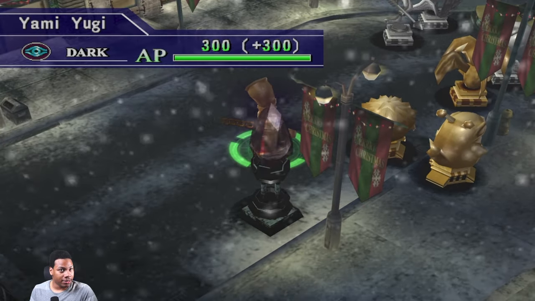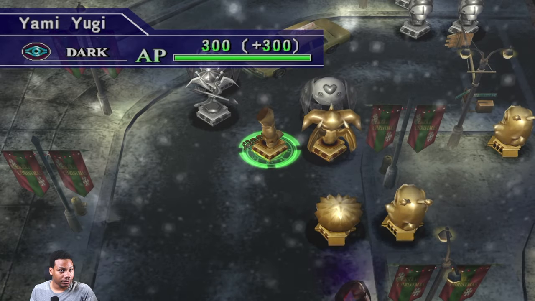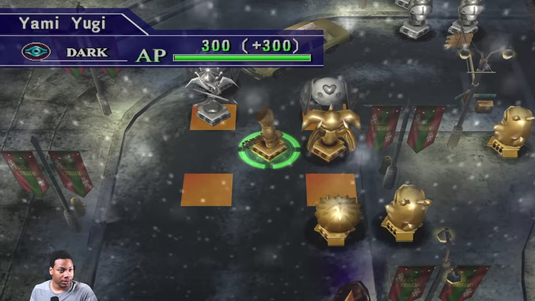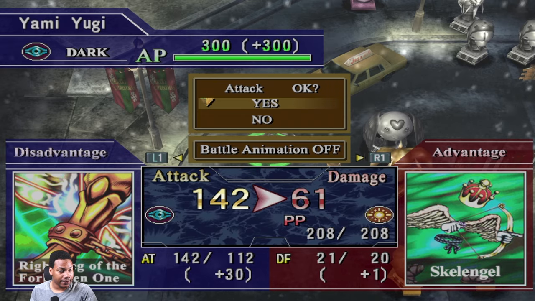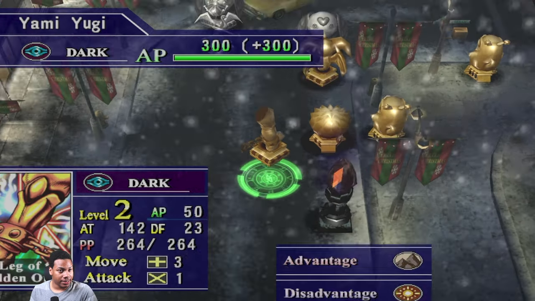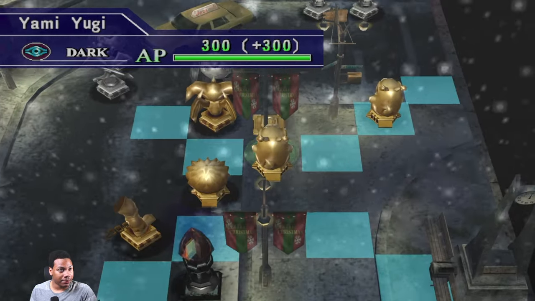Okay, now his monsters are finally revealing themselves, too. So now we can start getting these guys. Oh, we're gonna beat it. Let's see here. I think we can start going on the offense now. I think we can start taking people out.